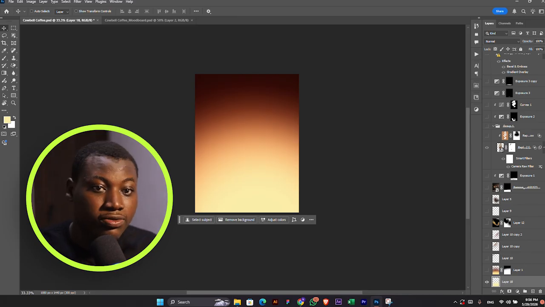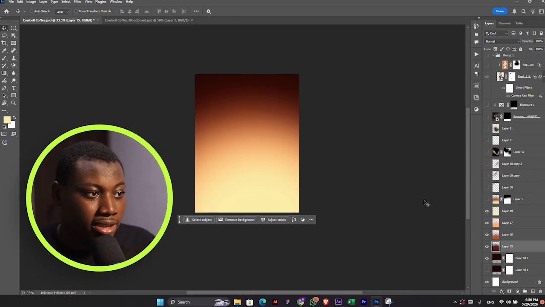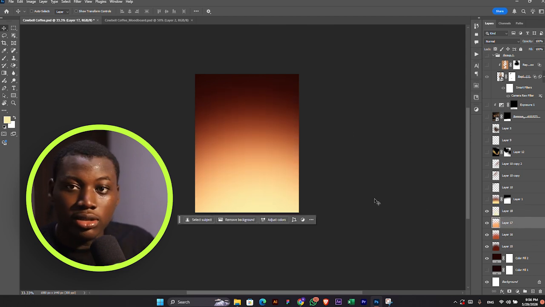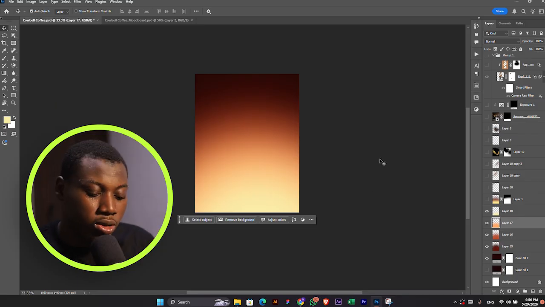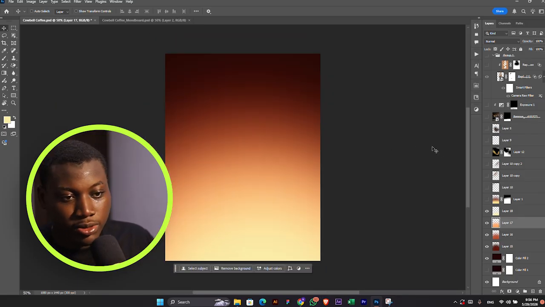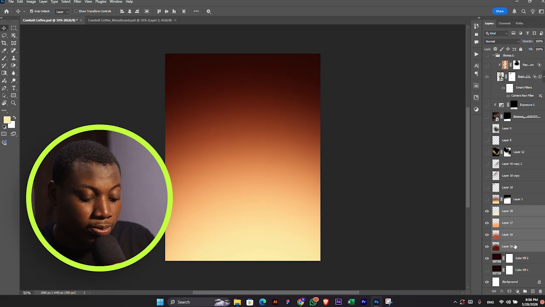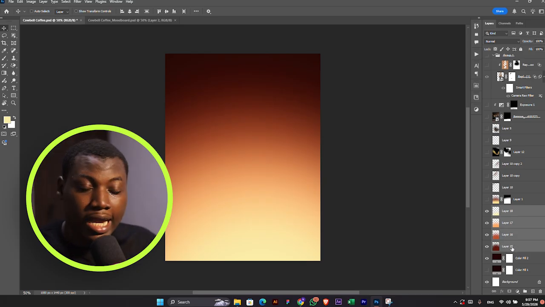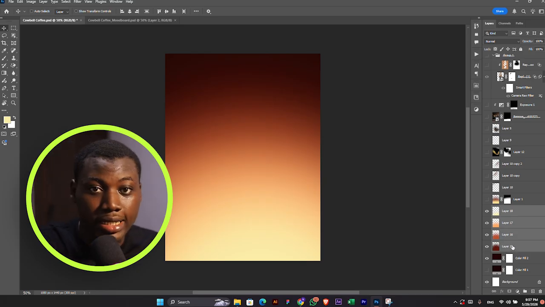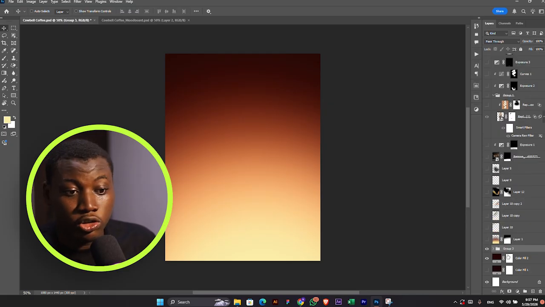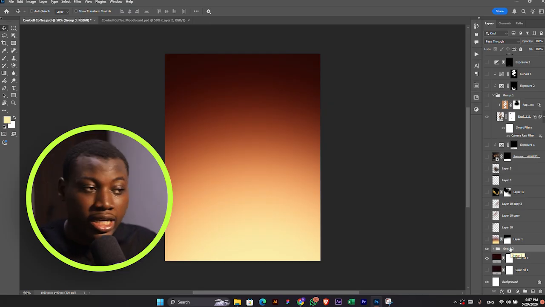But now here's the interesting part. Since we had them on different layers, we can take this layer, maybe shift it down a bit, take that layer, shift it down a bit, so that we can have the style. You can edit the colors any way you want. Now you can stop here and group them together, or merge them. Usually I merge them, but if you still want to make edits, you can group them by pressing Ctrl+G. Then whenever you want to edit or move things around, you can come back to your group and do the exact same thing.